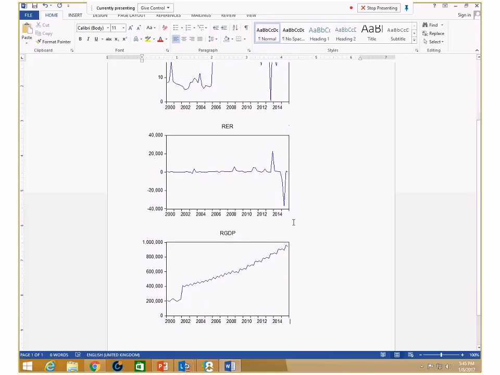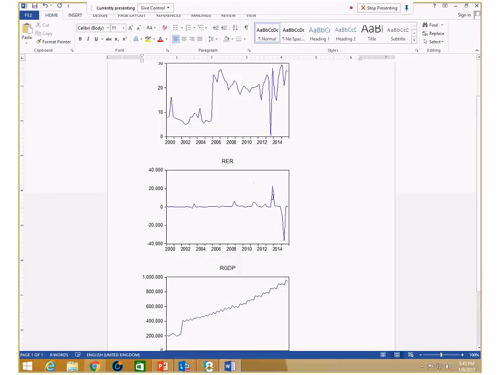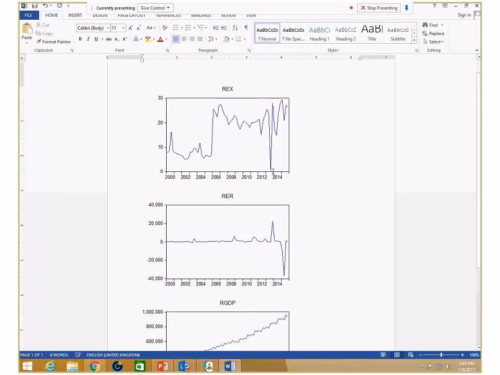The real GDP is also trending. Something happened in 2013, so interpret the real exchange rate and then real export.